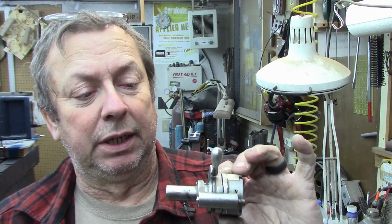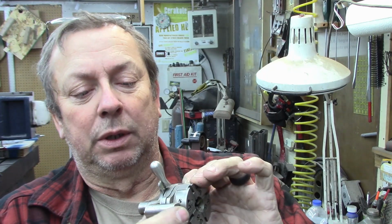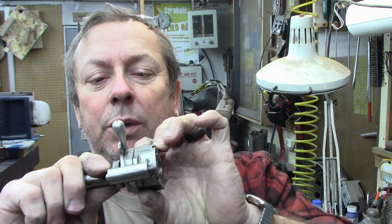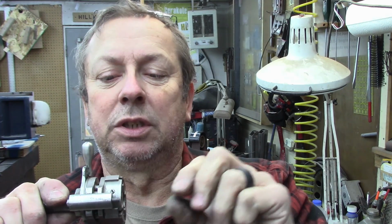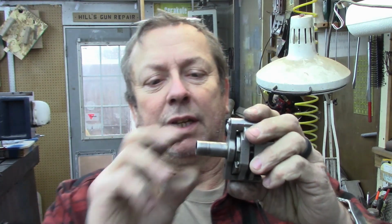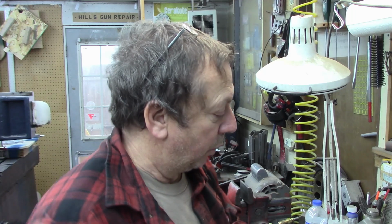This one I've never run, and it needs a little repair too. I've got to rebuild the release lever here. Like there. Normally that would stick out farther. This one was broken off when I got it. And this only has a 5/8 shank, so I've got to sleeve this shank to 3/4. So that's what's happening with that.